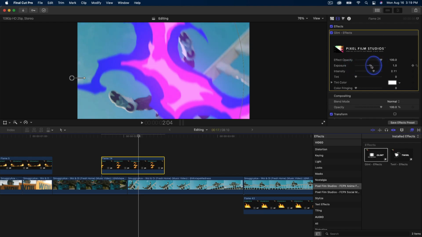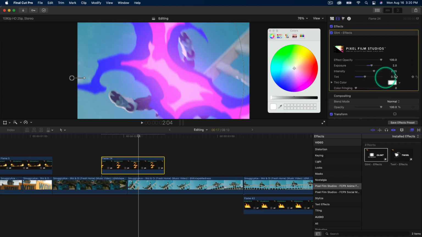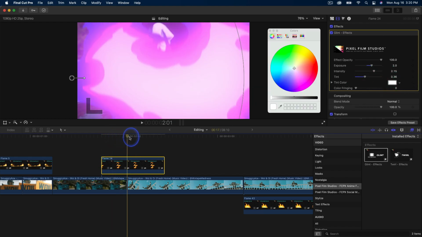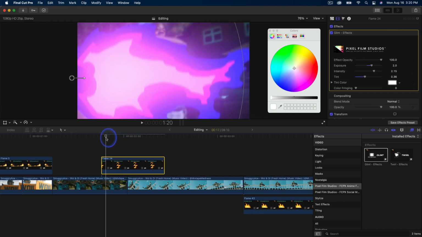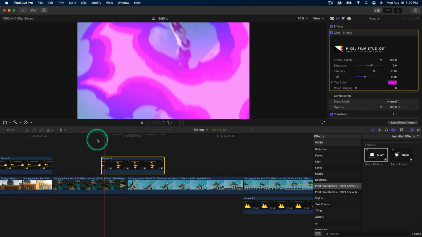So if we were to bring this up so you guys can see a little bit like that intensity here, we're going to go down to this, and you can decrease the slider, or you can increase it if you want. And then you have the tint, to create a tint color to whatever you have in this box. So right now it's on white, which will create kind of this white halo. And if you click and drag the circle, you can change the tint color. It'll look something like that.